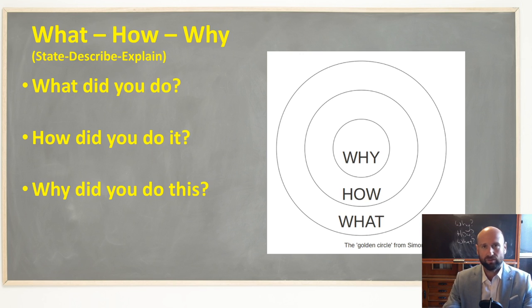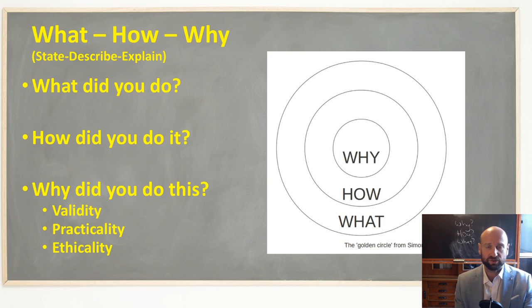Think what, how, why. So the why, when you have to explain why you did something, can come under 3 reasons. Validity, right? So you did it to increase your internal validity. You can think of practicality, right? In practical terms, it was simple. Or ethicality. An example, your design. You'll choose a design because it controls for a particular extraneous variable. That's an issue of validity. You might have chosen an opportunity sample because it's simply the most convenient. That's practicality. You'd give informed consent forms in your debrief, and you explain because that's making your study ethical.